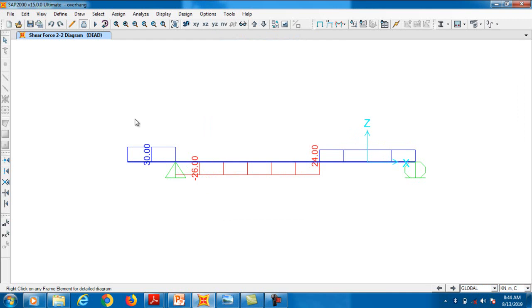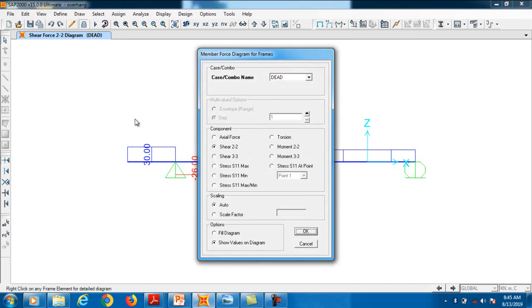Sometimes these values are not properly clear, so to make them clear you can change those options and increase or decrease this font size, clear, text size, sorry. If you are interested to see the moment diagram, here you can select the moment about 3-3.